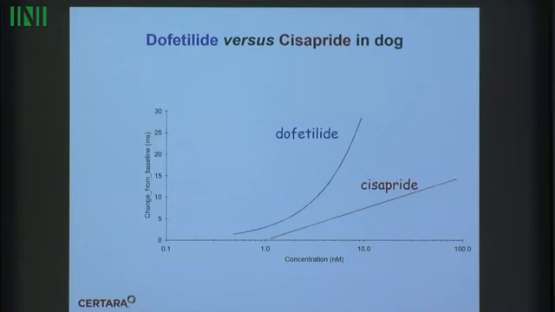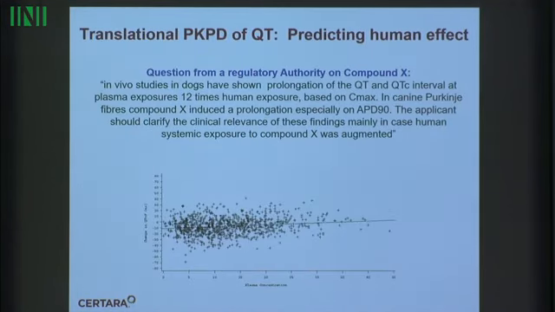Now the reason we do this in dog in pharmaceutical drug development is really because we want to translate this to humans. And that becomes important when you get a question from regulators like this. So here now you see a clinical data set, same as I showed you before, but now in man and with a different compound, and we have the concentration against the effect again. And to be honest, nothing happened. So the clinical team was pretty happy with this result because like most of these studies, the compound doesn't actually do much, which is good.